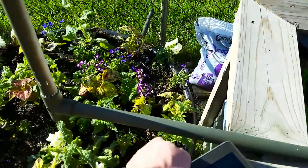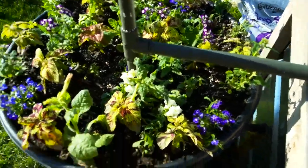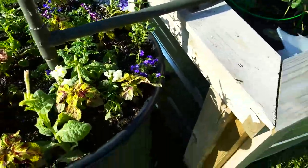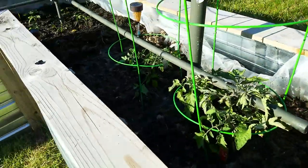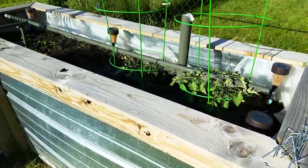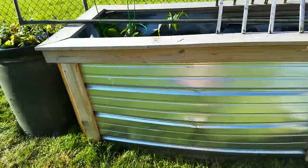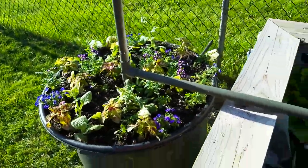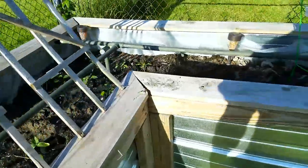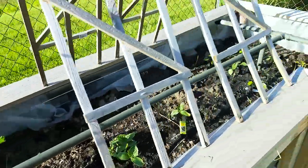If it doesn't rain, I can actually rotate this flower box out of the way to the filler cap, which is right in this area, and then I could fill it up with the cap there so I don't have to worry about running the pump dry. I should have put a little sight glass in there, so if you try this you might want to put a sight glass in so you can see the water level. I'll leave a link to everything you would need for this project. Everything I have here is just stuff I had laying around — the PVC, the barrel, the planter box, even the pump. So I just made it work for me. Let me know if you have any questions in the comment section below.